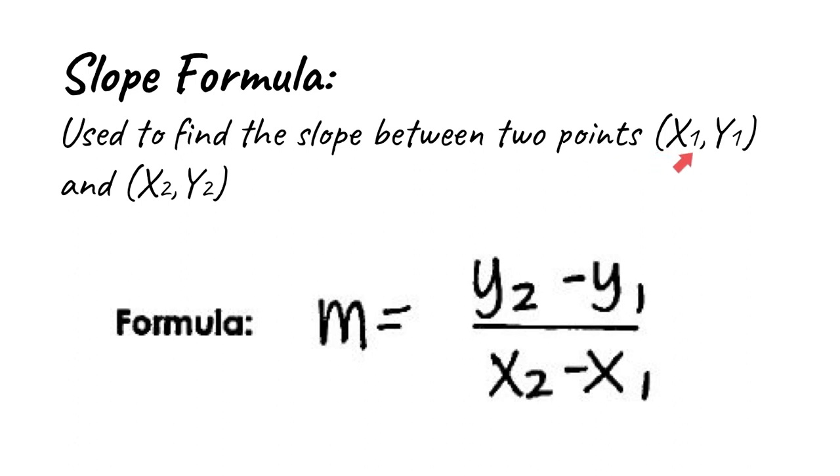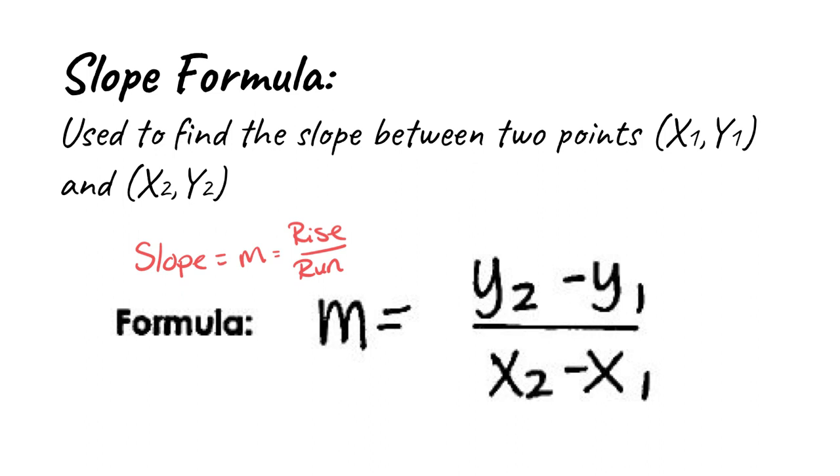So we're going to call it x1 and y1. So this is going to be the first group. This denotes the ones. And x2 and y2. So this will be a second group. So this is the formula. Remember, m means slope, okay? So we can write slope is the same as saying m, which is the same as saying rise over run.